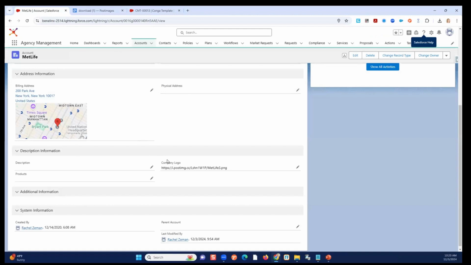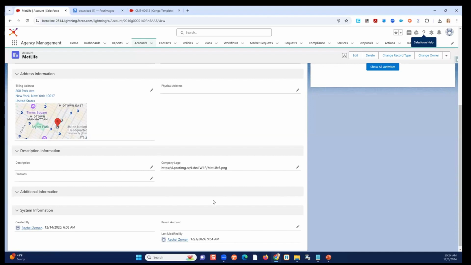Okay. One-time setup. Carriers don't change their logos, but it definitely needs to get added. Same thing with our clients. Clients don't change their logos very often either. So we want to go through that and make sure we have it set up. The more we do up front, the less we have to do later. And again, year after year, if you're using Benelux for building your benefit guides, you're not going to have to do it year to year unless there are changes.